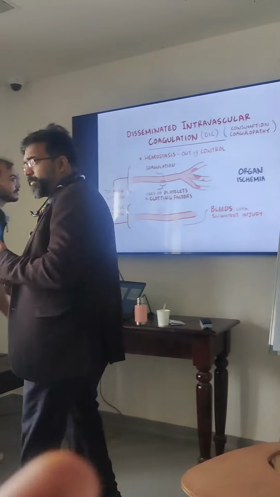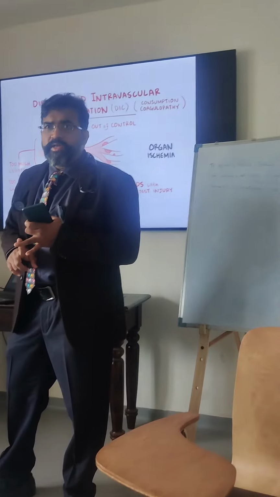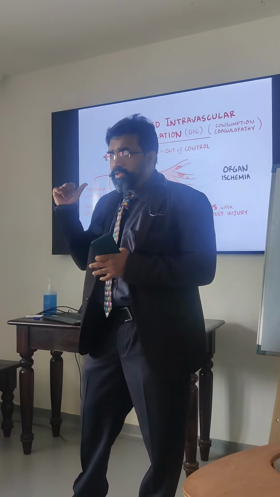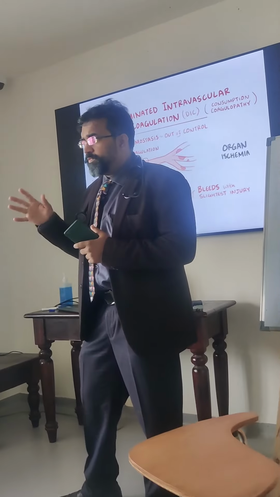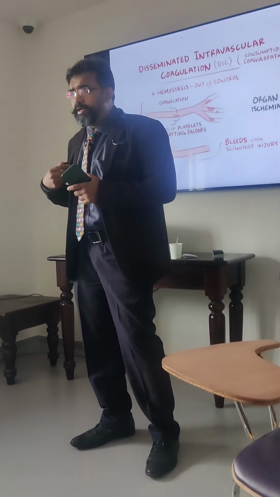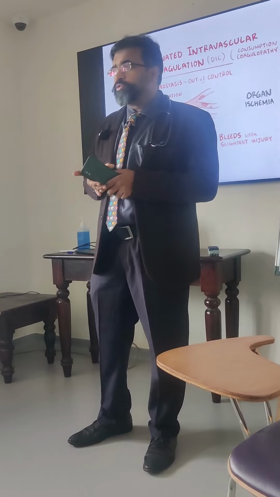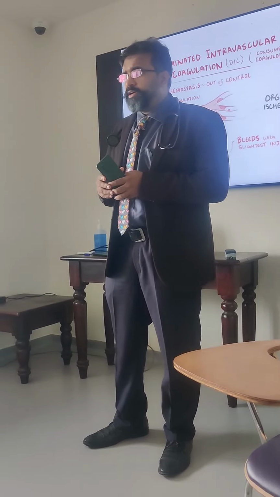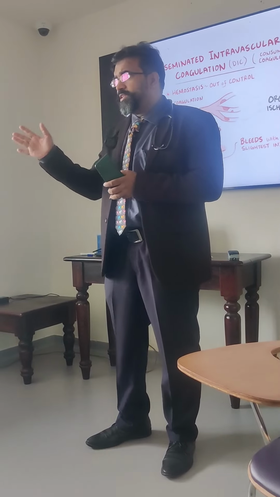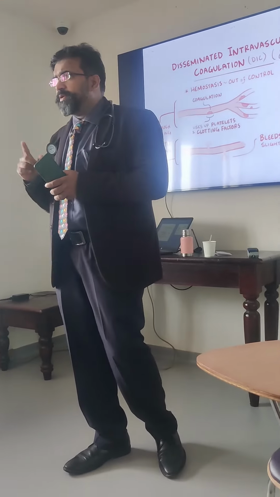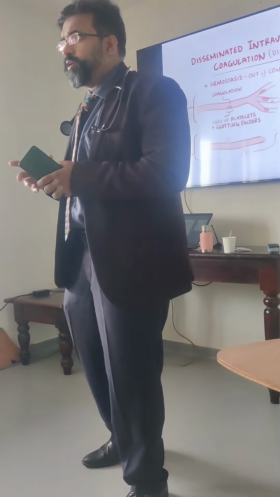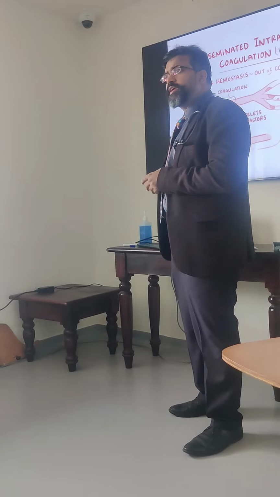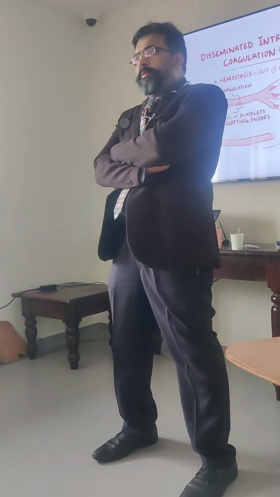Now that we know ITP, now that we know HUS, now that we know TTP, now let us understand what is different here. Okay, what is different here? So let me ask you, what could be different? Tell me the difference between this and any of the earlier ones. What is the major difference between this and any of the earlier ones? Bleeding, maybe ITP also bleeding. No, but like the bleeding time, PT.